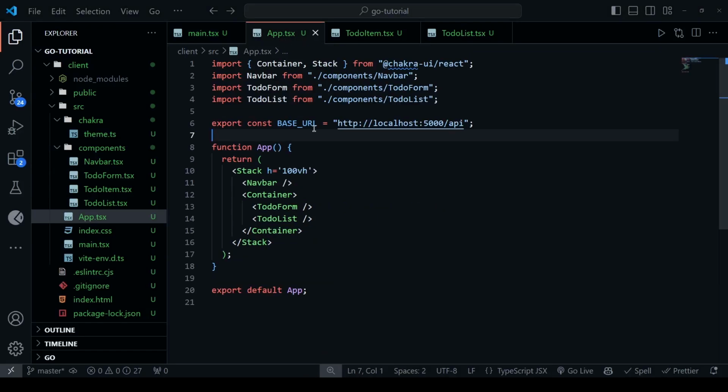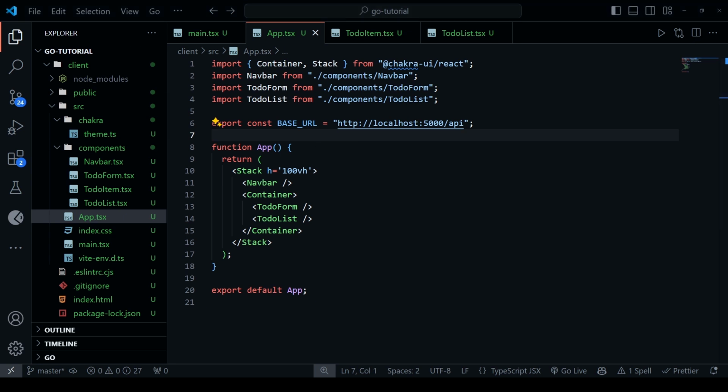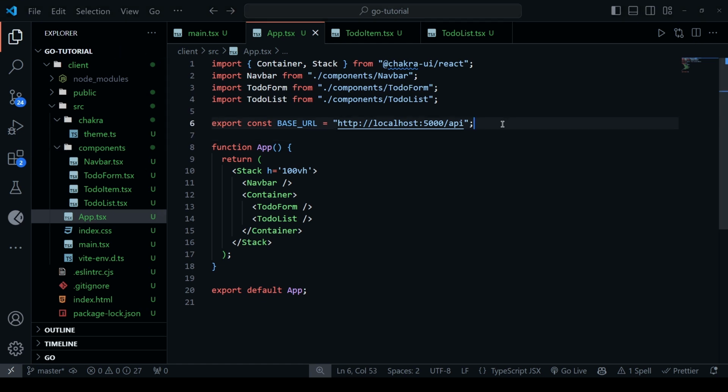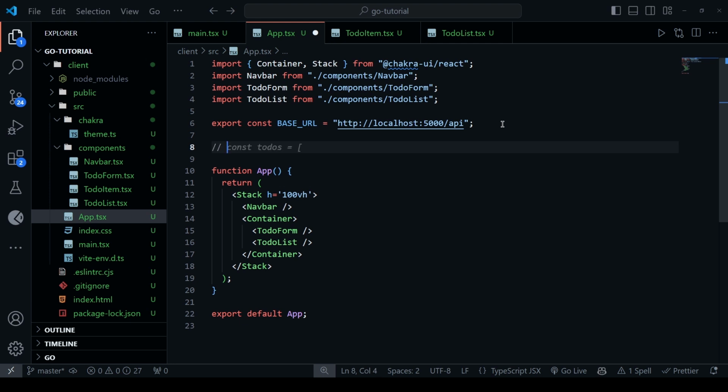Now we have this hard-coded variable, right? And it is actually fine, but when we go into production and development, this should be dynamic, right? It's because when we deploy this application, we're going to have both the backend and client in the same root.